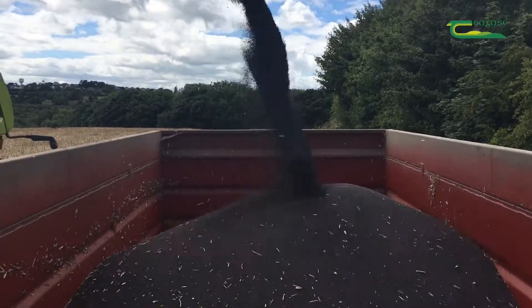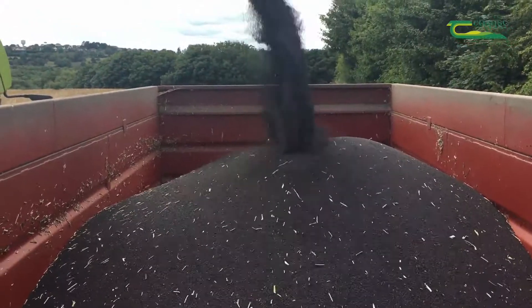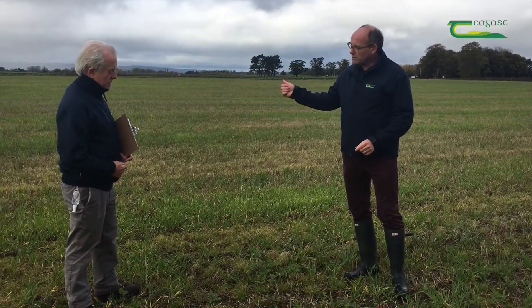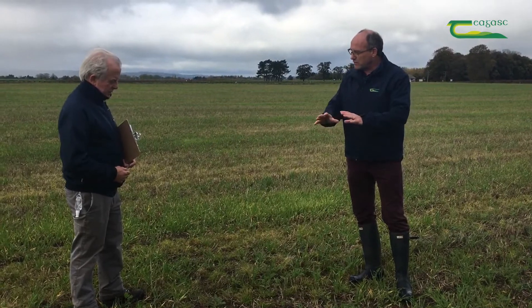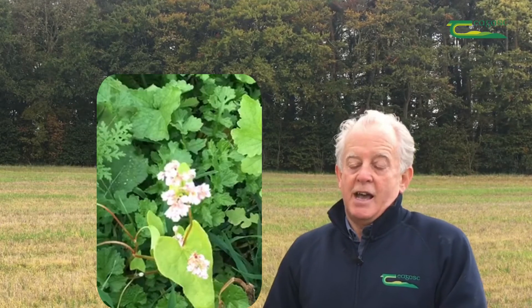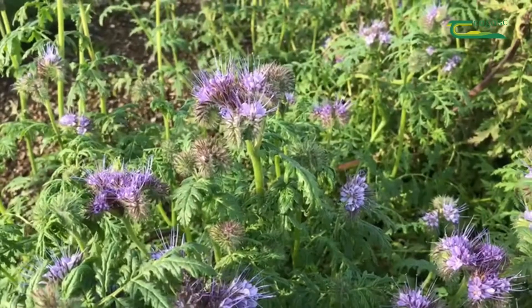Like every other farmer, we have to be very conscious of what we put in for our cover crop with respect to the rotation. If you have oilseed rape in your rotation, you cannot go for any of the fodder rape, radishes, mustard or similar, because that will conflict with your rotation and create problems down the road. What we have gone for over the last number of years is vetch and Phacelia, and vetch and buckwheat. Last year we drilled vetches and buckwheat in the first week of September but the first frost in October literally wiped out the buckwheat, so we've stayed with Phacelia and vetch.